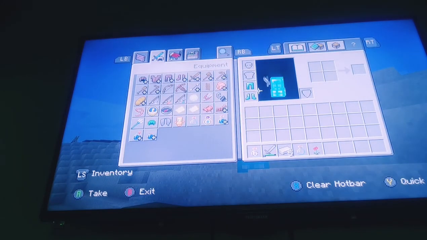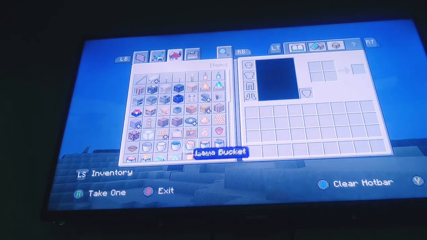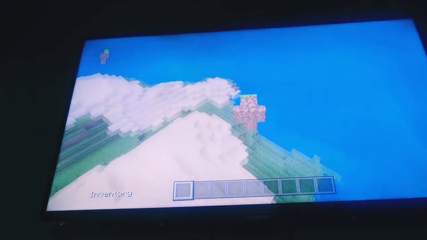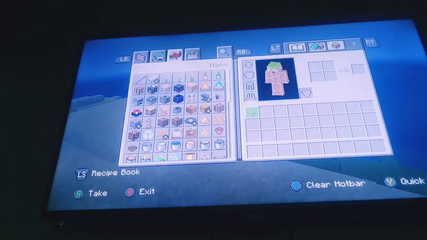You actually can't just do this. Look here. Wait. You actually just drink a milk, be invisible. Then you can fly just like this. Creative, no lights. Just like this. Just peaceful.